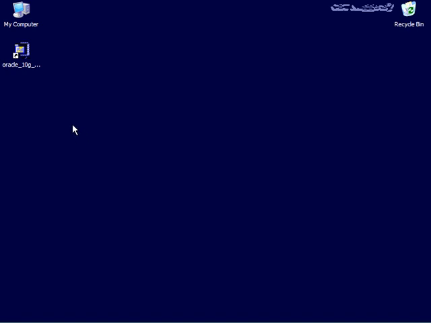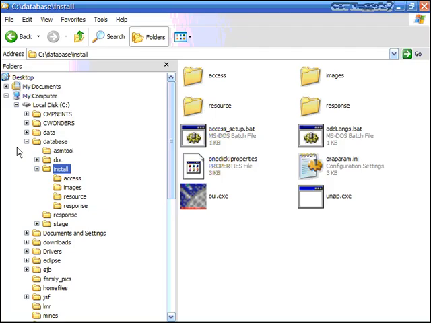So the next thing you want to do is extract it. You can use something like WinZip or Zip Central, or you can even use the Java tool called jar if you're familiar with that. I'm going to go ahead and double click on mine. I extracted my zip file to the C drive, which gave me the database directory here. Underneath that, we've got our install directory. And underneath there, we've got OUI.exe. So we just go ahead and double click on that. And it gives us a nice little splash page.